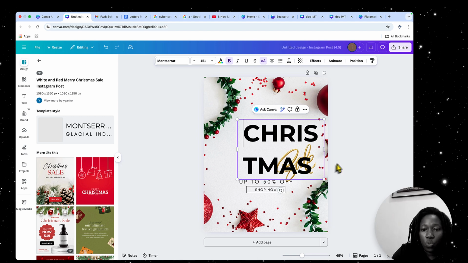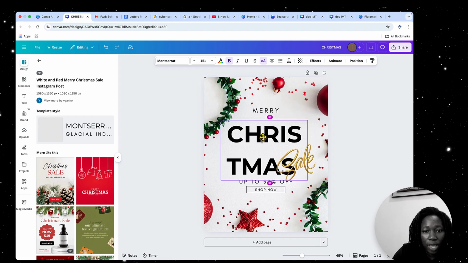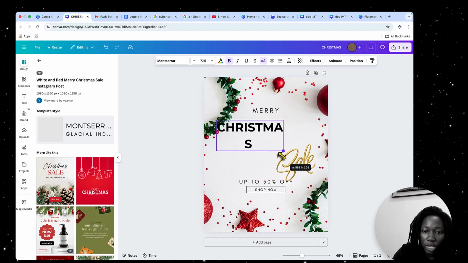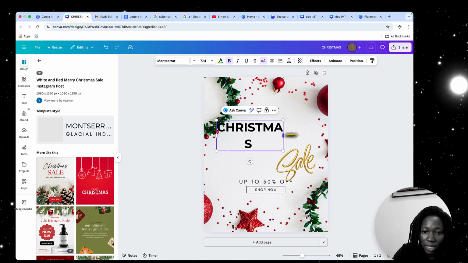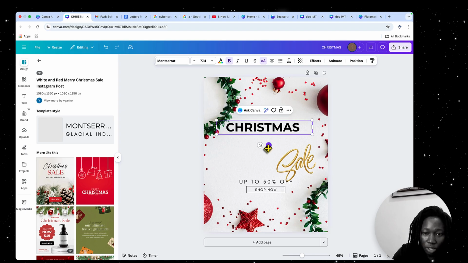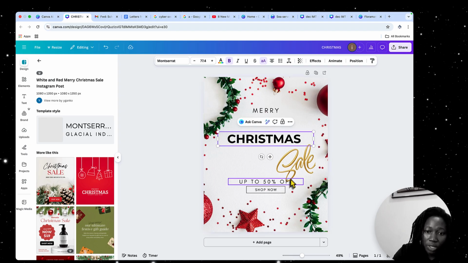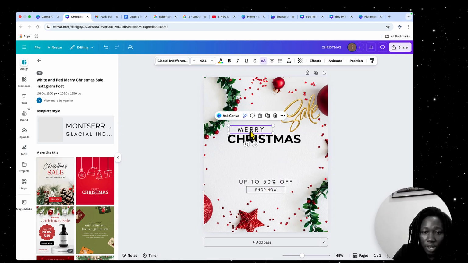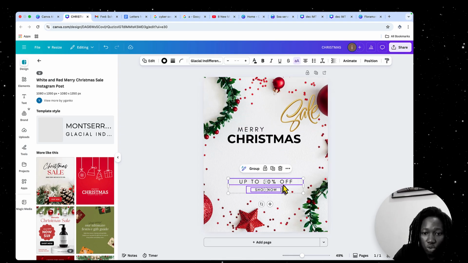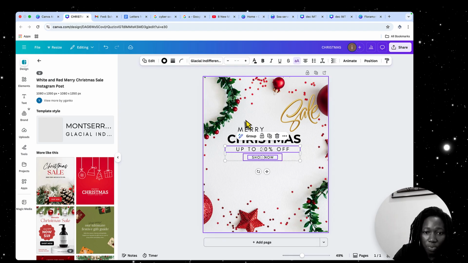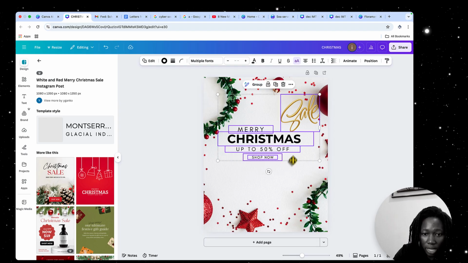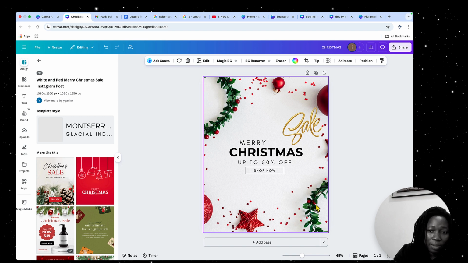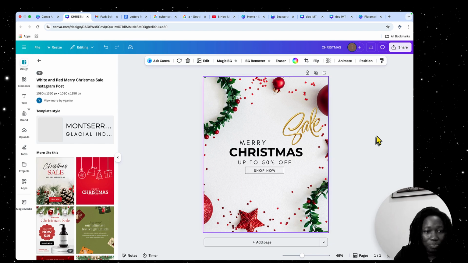Okay, so we want this instead of Xmas, and then we should stretch it. We will take a time and then go through all this, but this is what the template looks like. You could change the position of anything that you want, and once you're done with it, you could download it out, position it well. Yes, so that's as simple as that is.